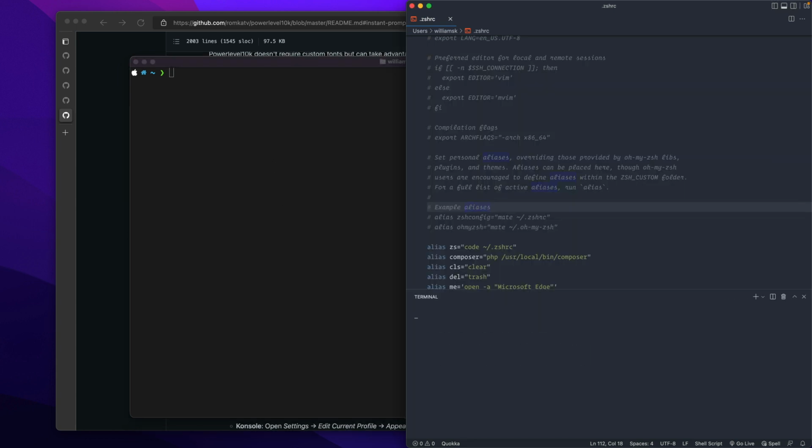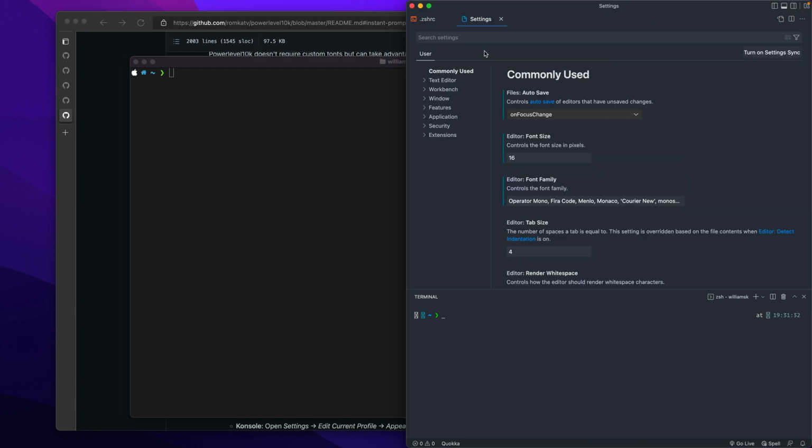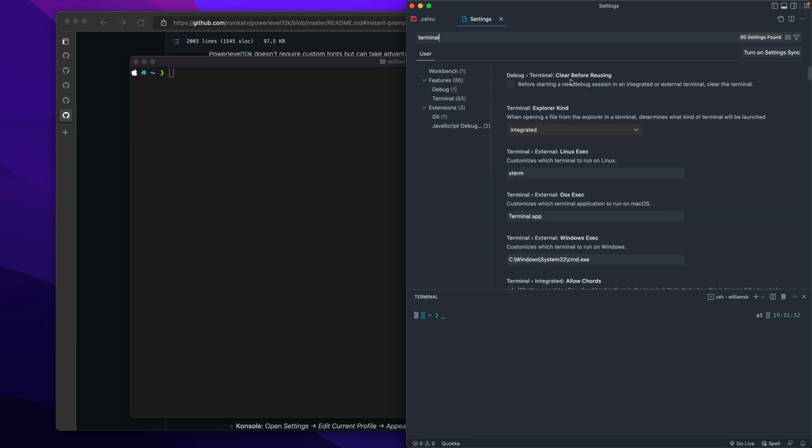Within here, we can open up terminal, and you'll see that terminal has also been changed here. I wouldn't panic if you see this. You can simply try to go into the settings or preferences of VS Code. And then within here, we can type in terminal. And instead of choosing integrated, you can pick external. But be careful when you do this, because it may actually just disable the terminal within the IDE. And a lot of people would probably want that to still be there.